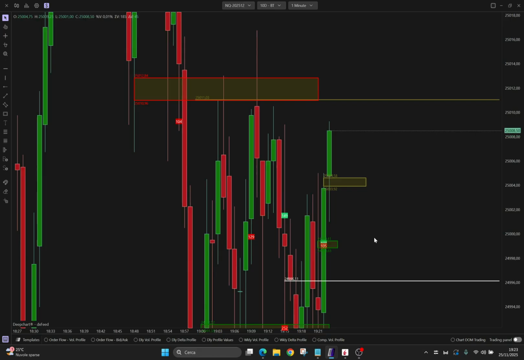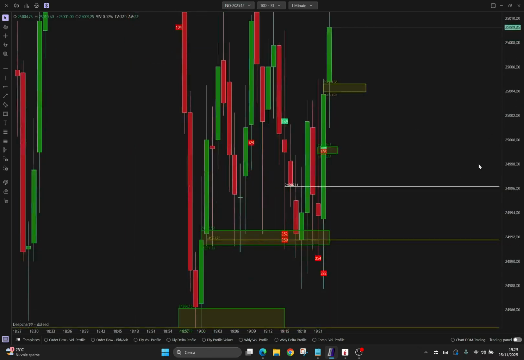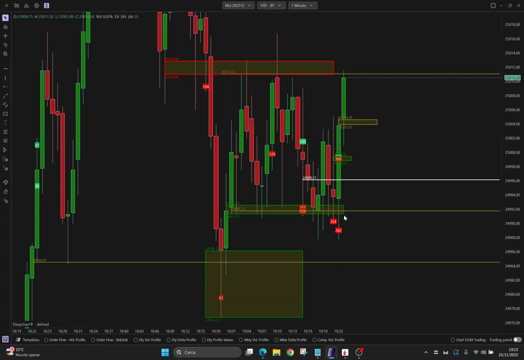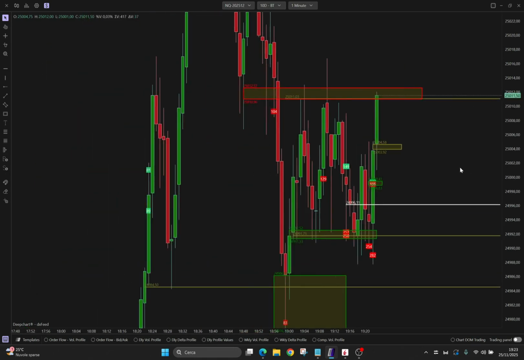Okay, not yesterday, not the day before. Now, read the market now. Trust people that read the market now, because they are the only ones that are capable of teaching you something. Okay. Look at this horizontal level. Look at this auction. They are getting to the decision level, eh? They are getting to the decision level. They are getting at it.